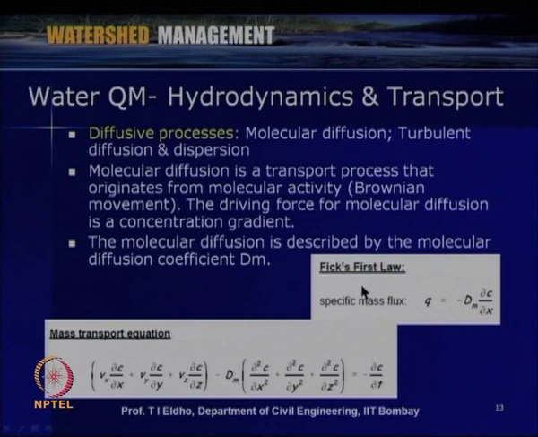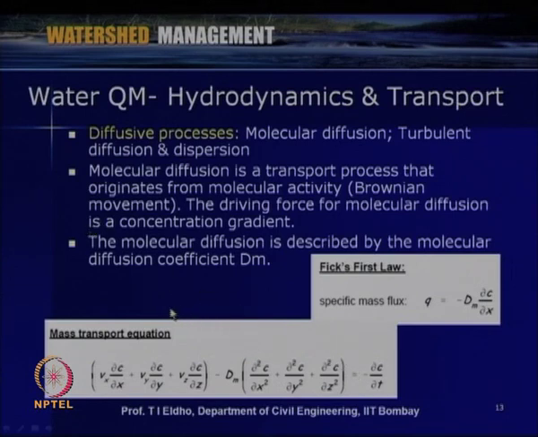So based upon this Fick's law, we can derive the mass transport equation for a control volume by also considering the advective transport. This, the advection-dispersion equation, we can also write in x, y, z directions. The mass transport equation is only with respect to the variation in x, y, z directions, as shown in this equation: Vx into del c by del x plus Vy into del c by del y plus Vz into del c by del z minus Dm into del square c by del x square plus del square c by del y square plus del square c by del z square is equal to minus del c by del t.